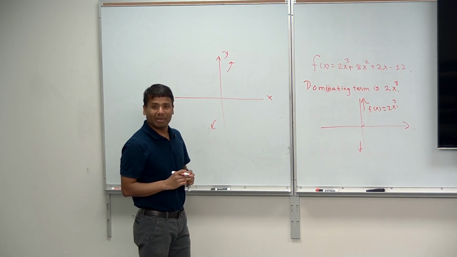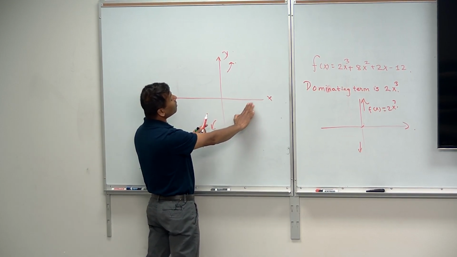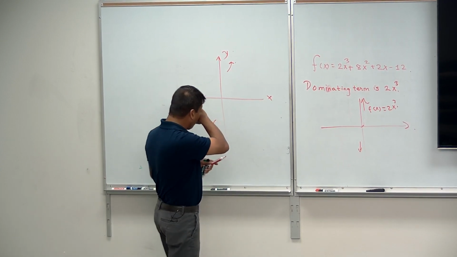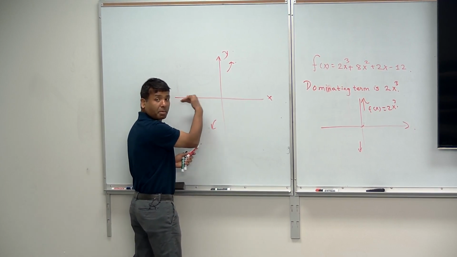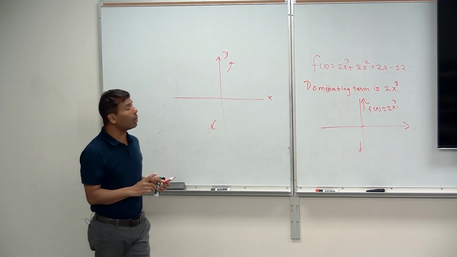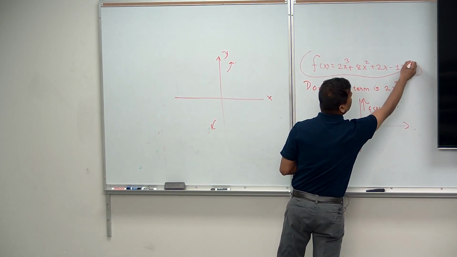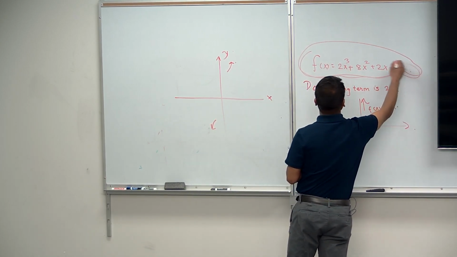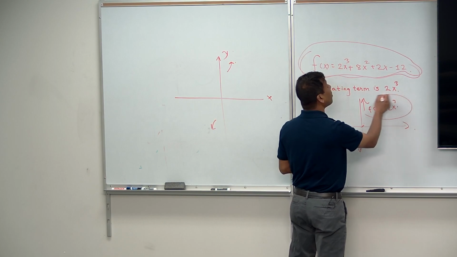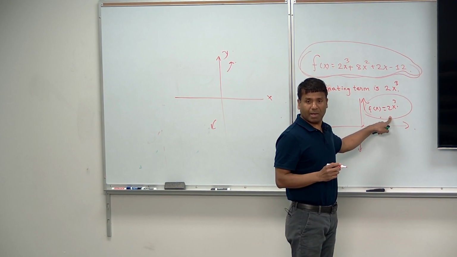Are you with me? So what did you observe here? If you have a pretty big, large positive number, positive x values, it blows up. And if you have a very, very big negative number, it blows down. It goes to negative infinity. That makes sense? So the end behavior of this function is the same as the behavior of this function, because this is the dominating term. You know what I mean?